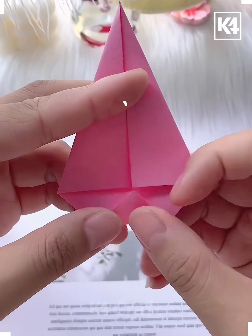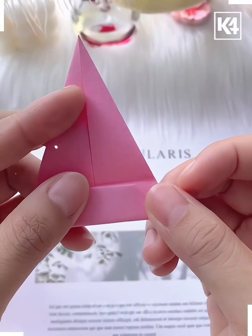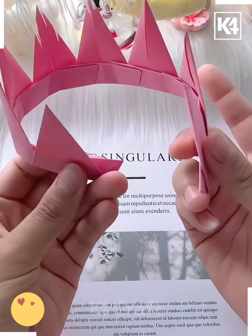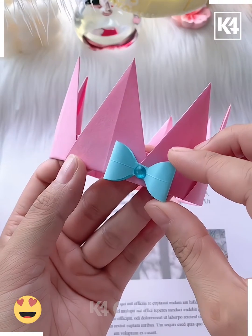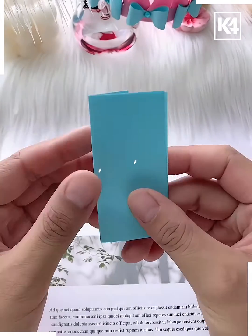Let's make this beautiful little crown shape. First we are cutting the small pink square craft paper and make many shapes like this. After this we are going to join all of them one after another, paste these bow shapes, and look, it is ready.